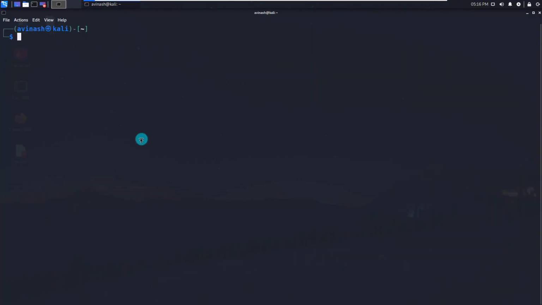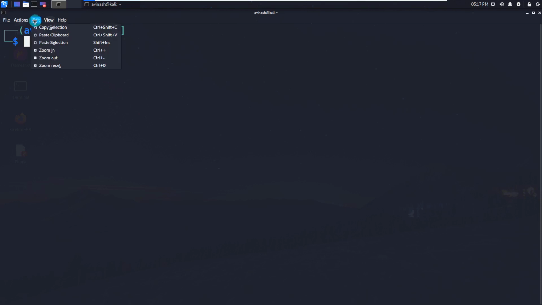Now if you want to zoom the terminal, just press Ctrl++ on your keyboard and keep doing it till you feel it's the right size. And similarly, you can use Ctrl+- again and again to decrease the size.